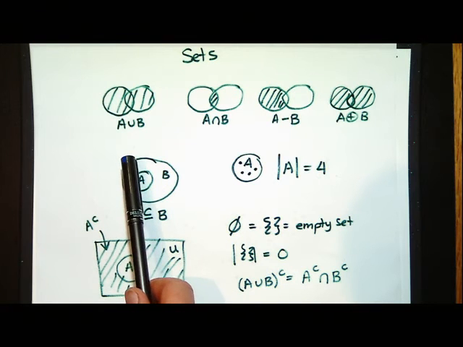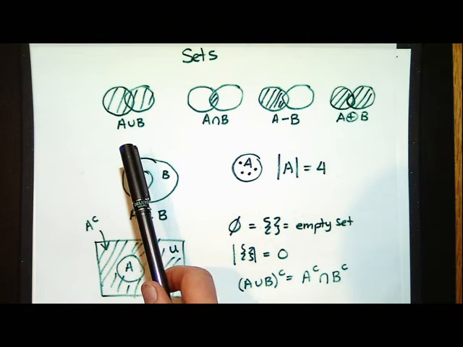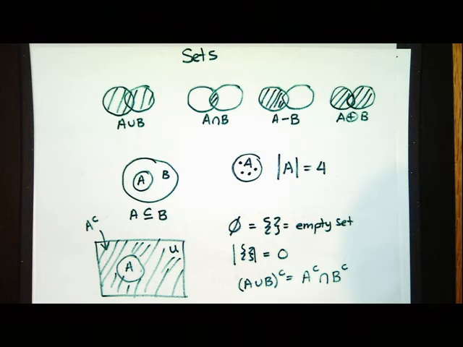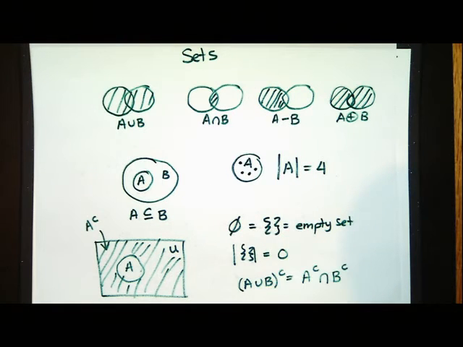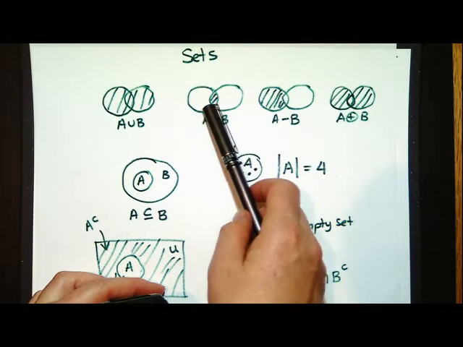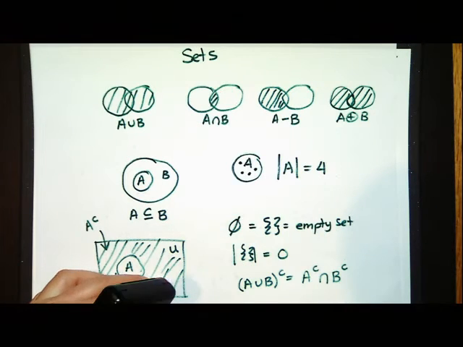So union was like what operator in logic? Or. Intersection was like and. Minus is all the elements of A that are not in B. By the way, this is logically equivalent to A minus A intersect B. So you can actually see the picture is the same as if I would have had this minus this little football. Because the things that are in B but not in A never could have been in A minus B to begin with.